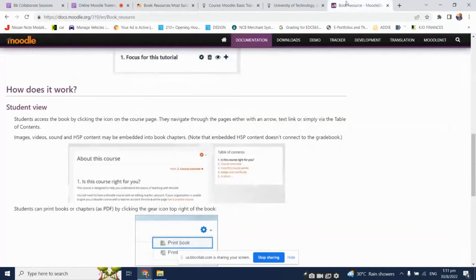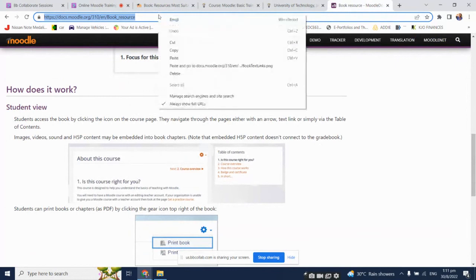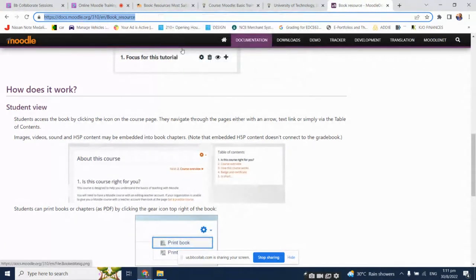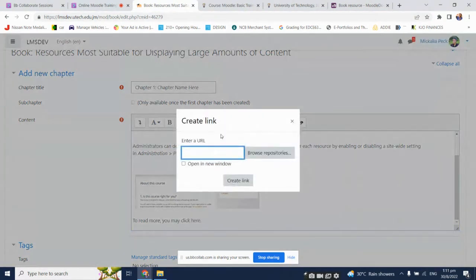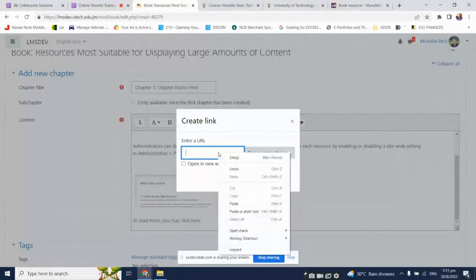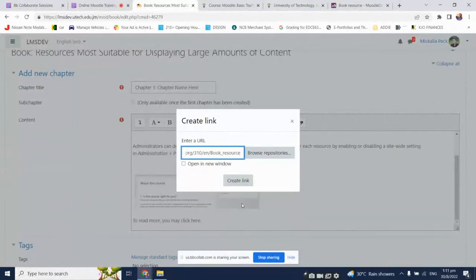I have to go back now to Moodle, grab the hyperlink. All right, so this is the hyperlink address that we're using. Go back to Moodle, and I'm going to highlight the word here. Click on the link option and Control V or right click to paste the text.